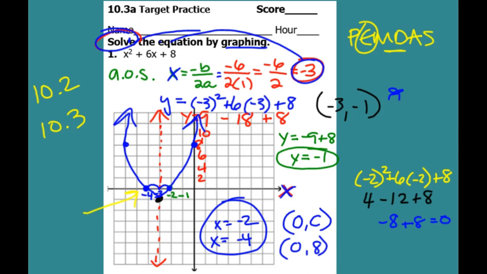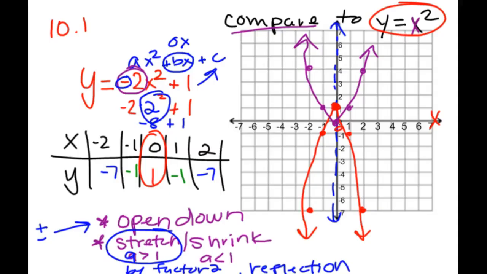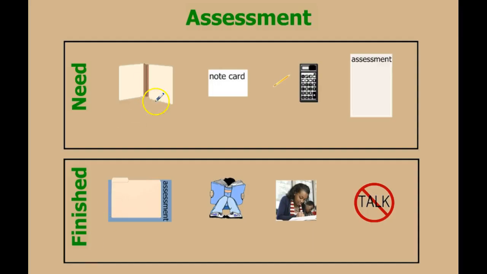Alright, if you have any questions, please ask the teacher or write some things down in your note card, talk to your neighbor quick before we start. The only things that you should have on your desk should be the folders that are up on the front to block your work from your neighbor, your note card, pencil, calculator, and the test. I believe the test is green. It's in the first slot next to my computer. Good luck!